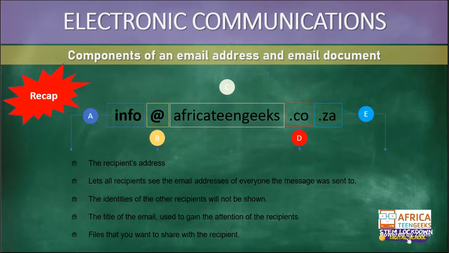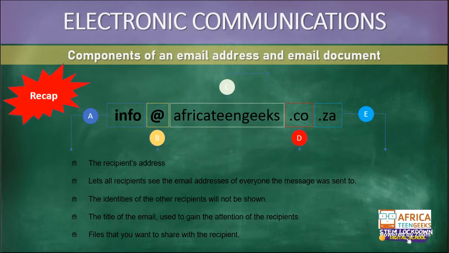Which part is it? If you want all the other recipients to see where the email is being sent to, where do you put the email addresses? Remember, we have about three parts where you put email addresses if you are starting a new email. The first one, To. Okay, CC, and it's short for carbon copy. Perfect, good.